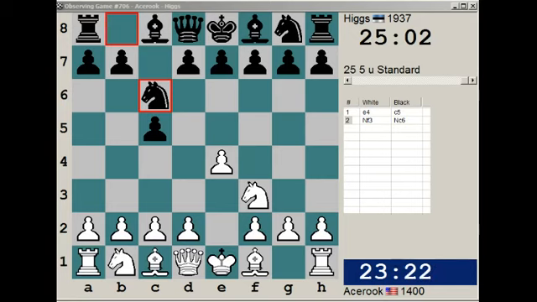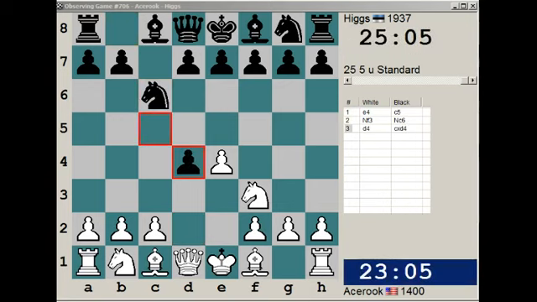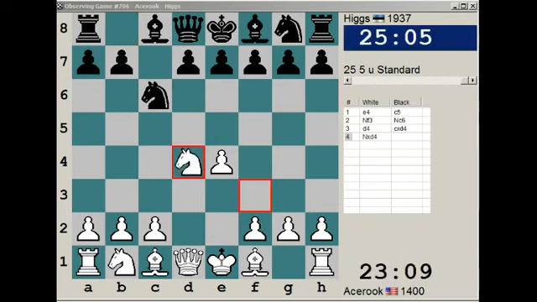d4. I like d4. I think d4 is broken anyways. Closed center, open center. Which one do I want? Let's go d4. Now c takes c4, knight takes c4. Let's see what he does here.